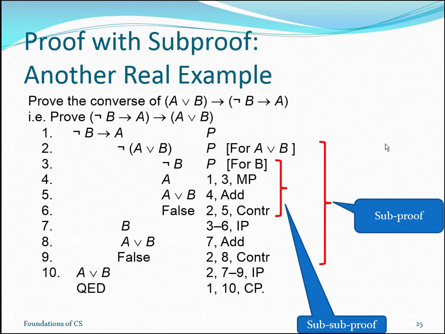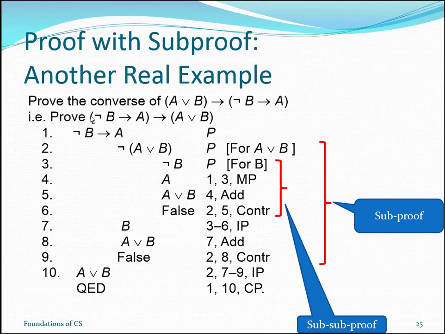But I wanted to give you this so that you can see how you figure out what line numbers count for what different things. This is not a proof I would ask you to do, but it is a proof that I would ask you to understand. And if I gave you this proof, I think you should be able to figure out what to put in on the right-hand side for the reasons.